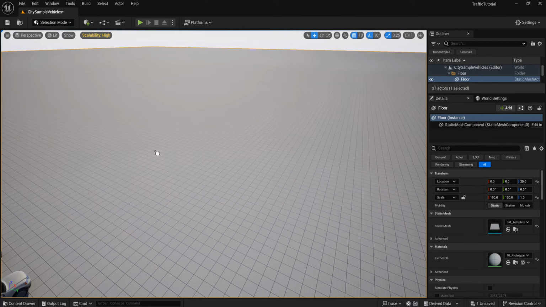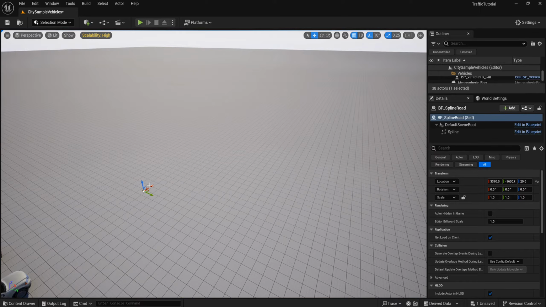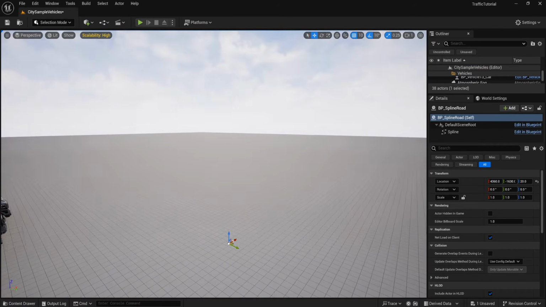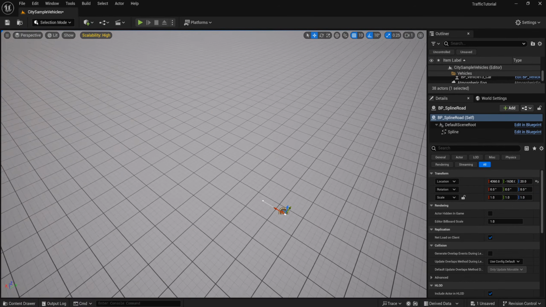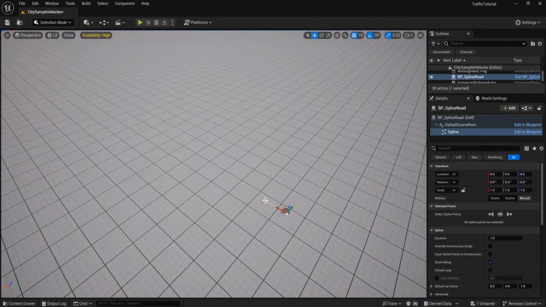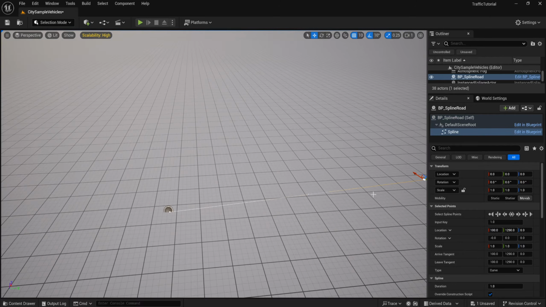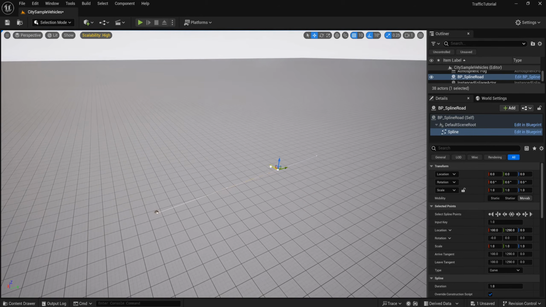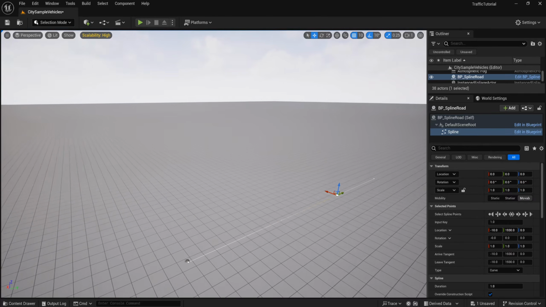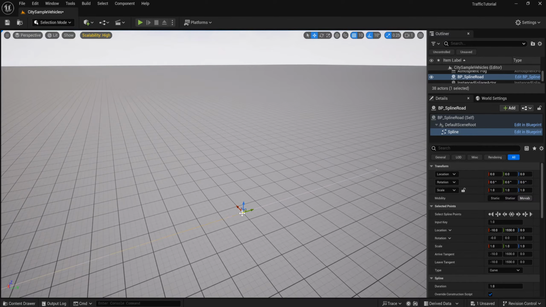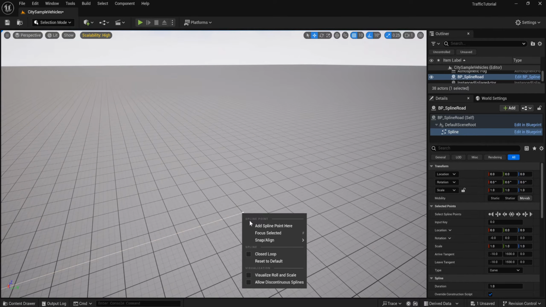Next, we add this spline road in the scene. And we can click on this point of the spline and move it to create the road for the vehicle. We can right click, add spline point here.